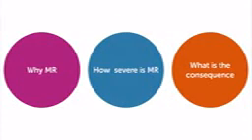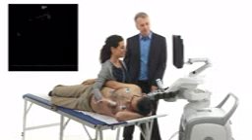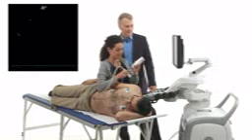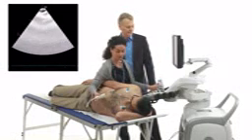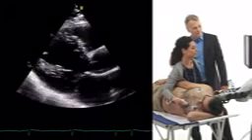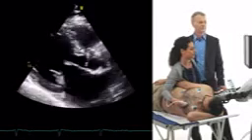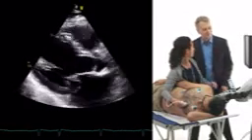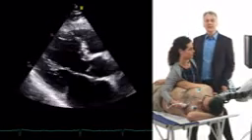Now that we answered all these questions, let's put this into a clinical context and image a patient together. First, we want to focus on the morphology of the mitral valve. Yes, and here we have today a patient of ours, and I will image the mitral valve first using the parasternal approach, long axis, and we can actually immediately see that the mitral valve is a problem, especially the posterior leaflet. I mean, this is one view, and you immediately get the diagnosis.